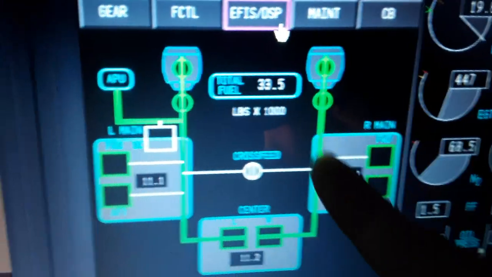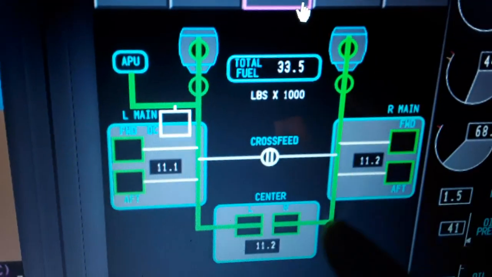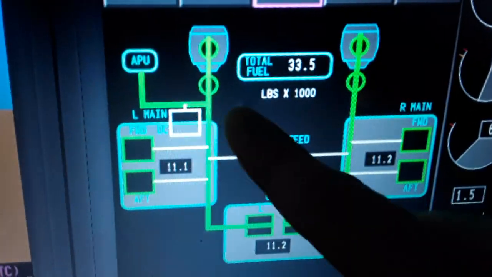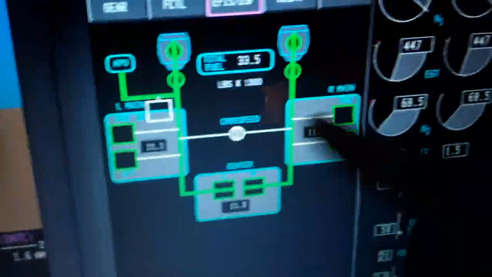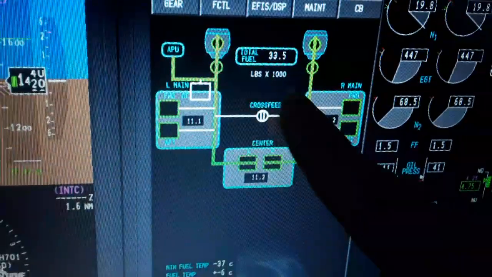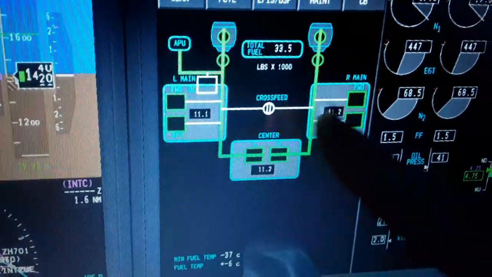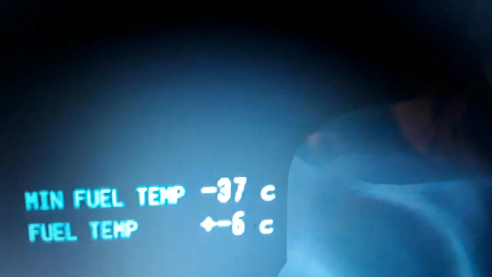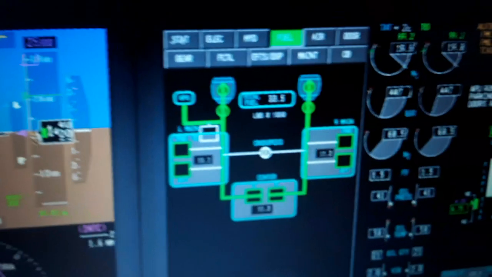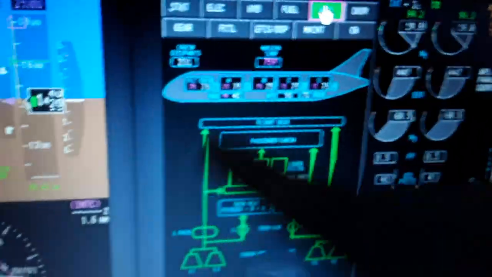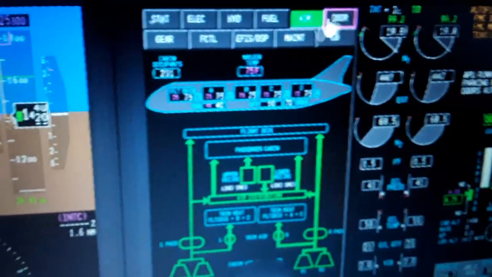Low and high pressure fuel valves are open, feed both engines from the center tank or the wing tanks. The APU is fed from the left wing with this motor. The crossfeed valve is off, but if we turn it on, you can feed either engine with either pump or either tank, and also balance the fuel between the left and right wing tank. Also, you can see the minimum fuel temperature minus 37 degrees, below which the fuel is in flight, and the fuel temperature right now. So we recirculate the fuel and the oil on the lubricant. The air pressurizer from the packs, from the engine's doors are closed.